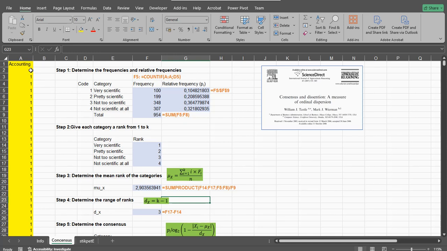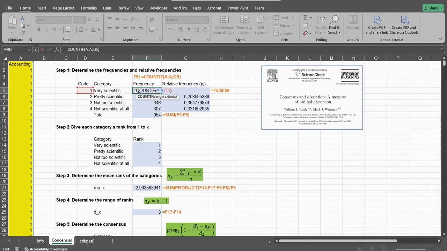To show you how it's done, I have some example data in column A, which actually corresponded to different categories. And I simply have a frequency table over here. I have separate videos on how you can create these, so I'm not going to go too long into them. This simply does a count-if function on these over this entire range of A. Notice I'm using semicolons. Your version of Excel might be using a comma to separate parameters.